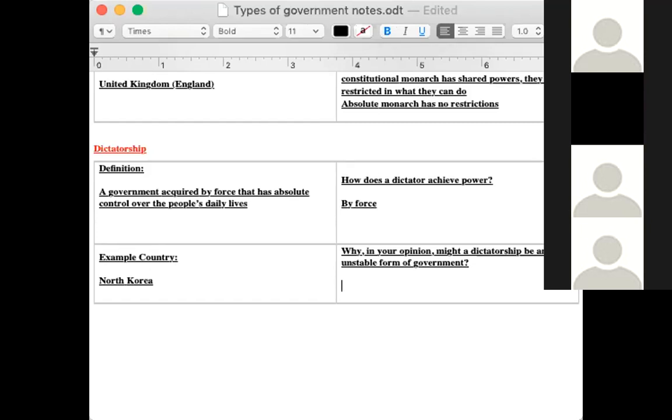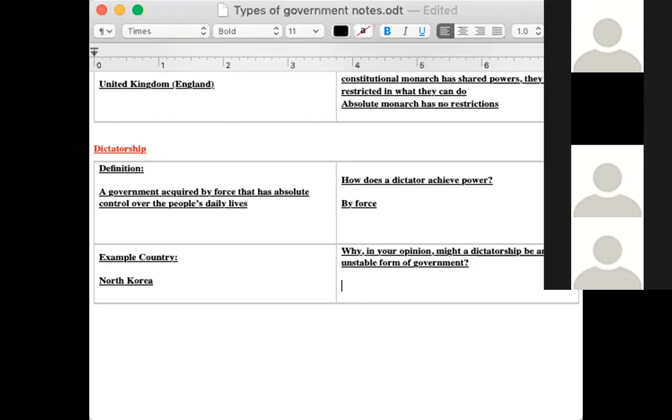What do you think all of his minions around him will try to do if the leader dies? Overthrow him? Yeah, aren't they gonna fight each other to be the next dictator? Yeah. Or what's another thing that can happen to a dictator? Dictators are not nice, right? Yeah. Do people like living in a dictatorship generally? No. What might the people decide to do?